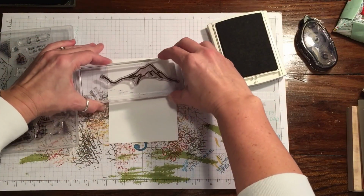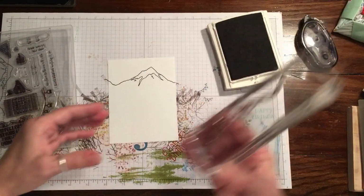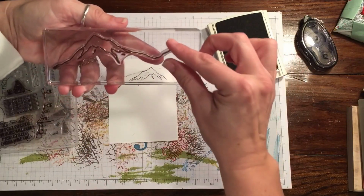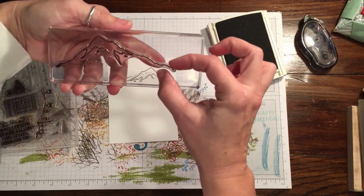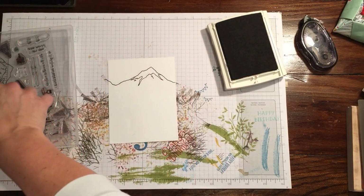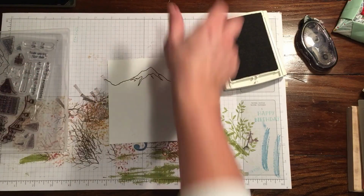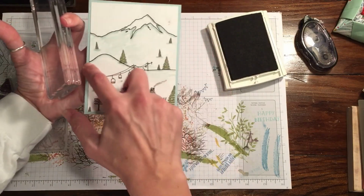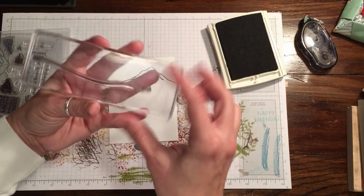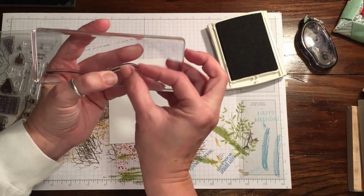And just put that up at the top. Okay, go ahead and take that off. The other great thing about these stamps is you see they're movable. So if you wanted your mountain to go down more, you can make it go up really high. And I'm going to show you that for our second layer. So if you see on this one, I made it so it was a really big hill in the front. So you could make it just a plain line, a straight line with just a little hump. You could make a really big hump like I did.